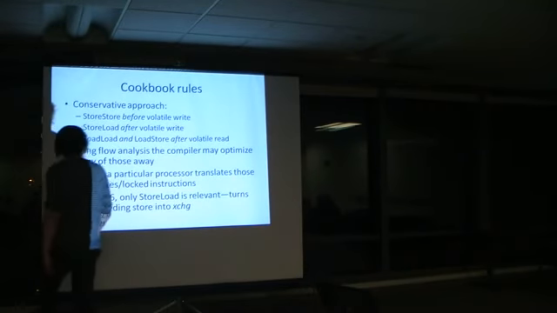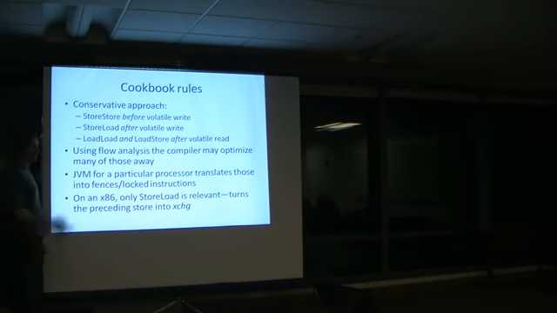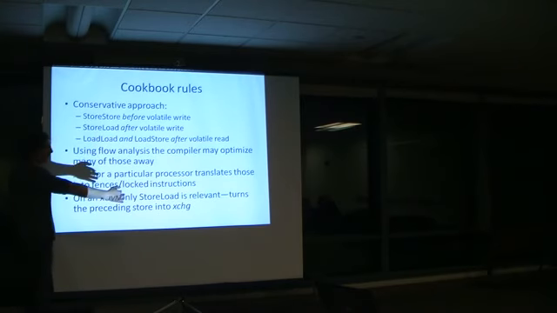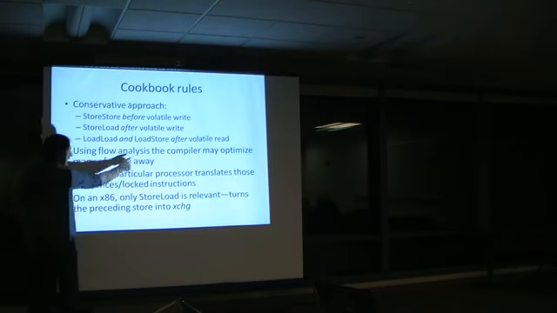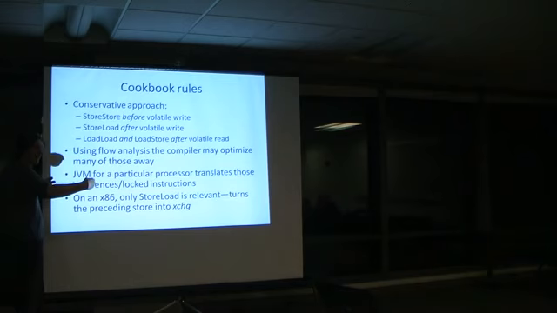Okay? So these are the cookbook rules. Put a store barrier before a volatile write, so it sort of protects it from a previous write. Put a store load after every volatile write, so it protects it from the next read. Okay? But volatile reads are also instrumented. So together, they will always make sure that there is at least one barrier that fits this particular pattern between them. And this barrier could be on the write side, or it could be on the read side. But altogether, there will always be at least one barrier that fits the situation. Unfortunately, there may be more than what really is needed.